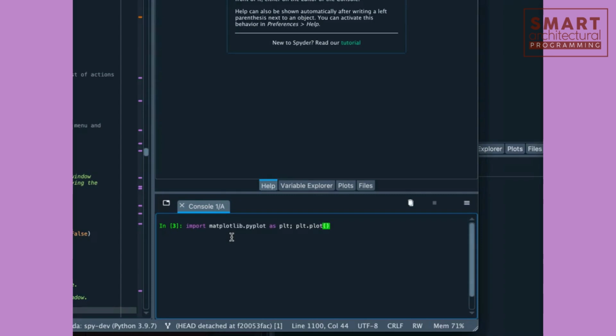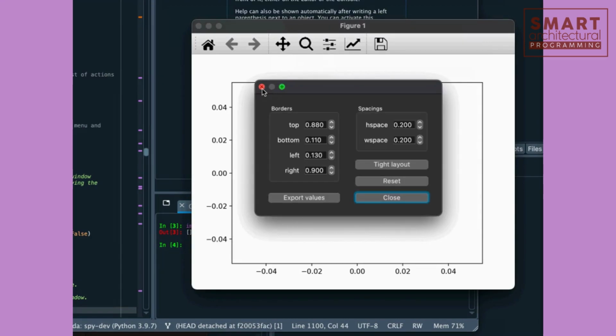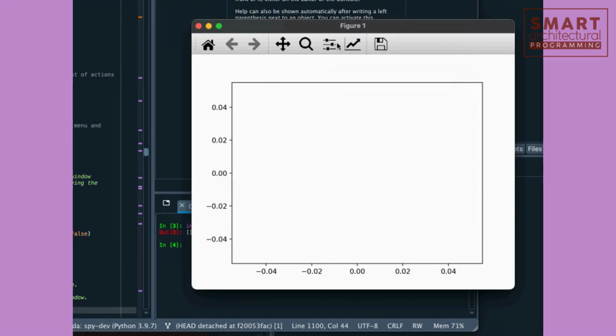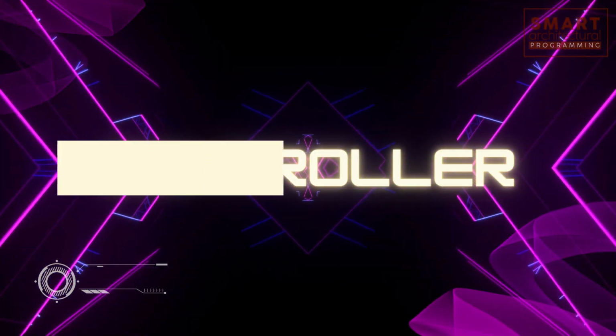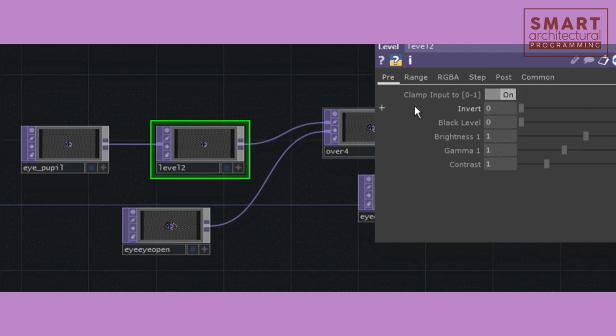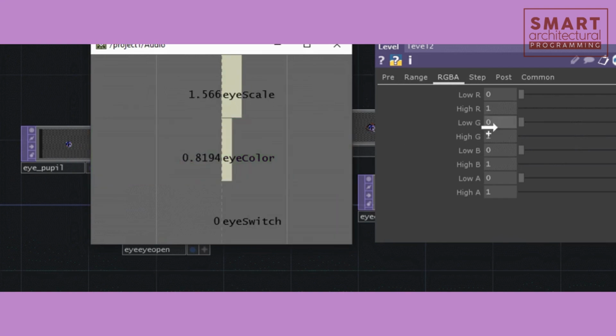In a Python implementation, this could be a graphical user interface, GUI, or a web interface that displays the data and provides buttons or other controls for the user to manipulate it. Controller. The controller component handles user input and updates the model and view accordingly. In a Python implementation, this could be a class that listens for user input events and calls methods on the model and view to update them.